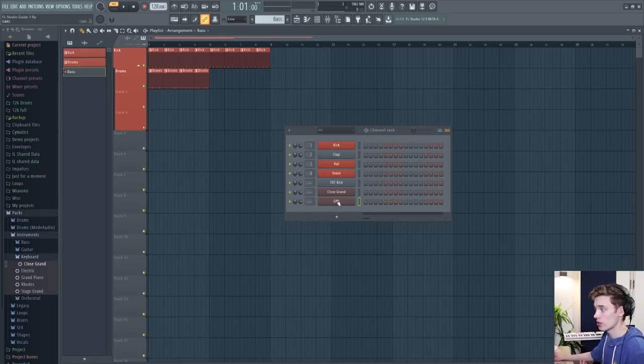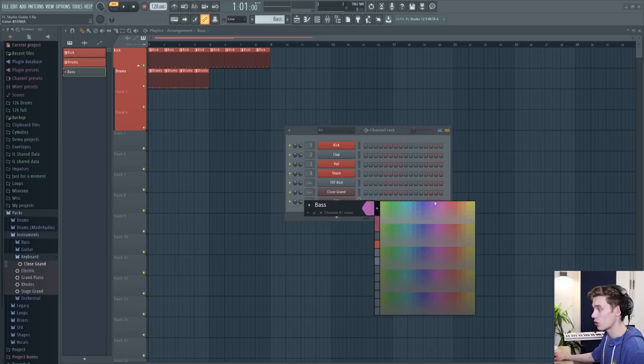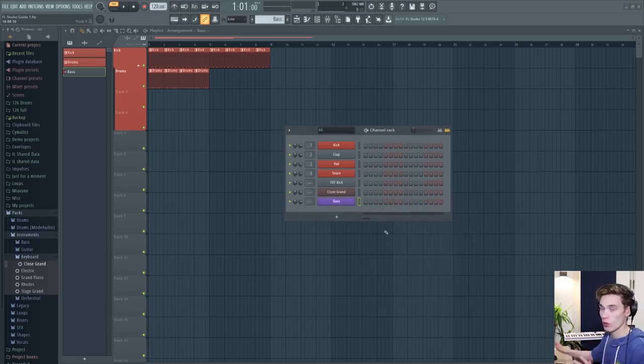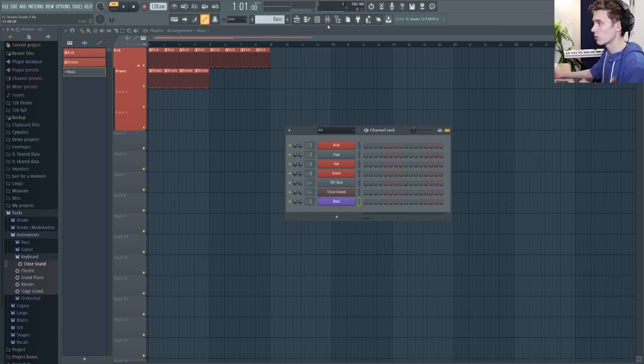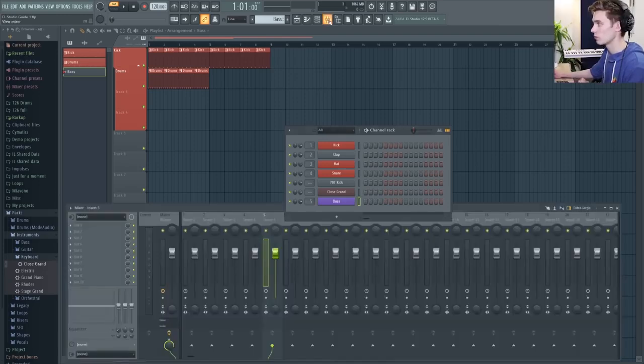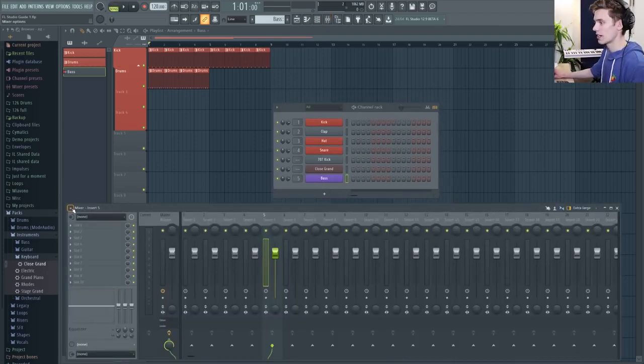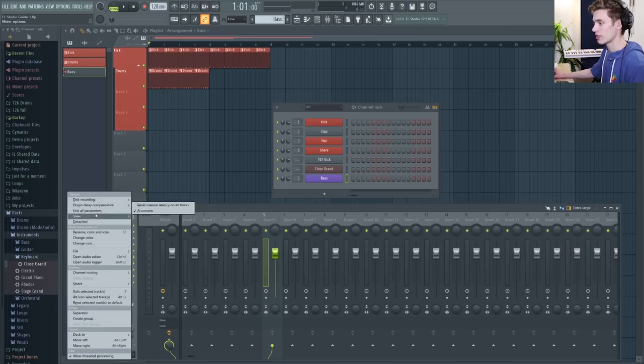When loading new instruments, it's good to get into a habit of renaming them and recoloring them as you go so that it never becomes overwhelming or too complicated. And as you do this, make sure that you're sending it to a new mixer track as well. It's probably time to start talking about the mixer. So you pull up the mixer by pressing this button up here or by pressing F9. And again, I'm just going to click down here and select detached.